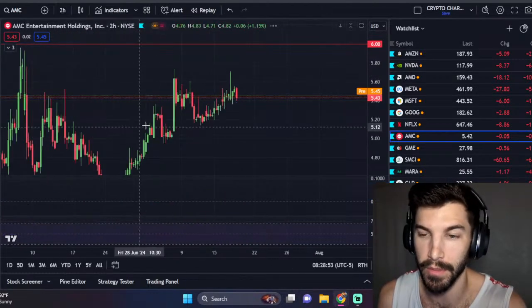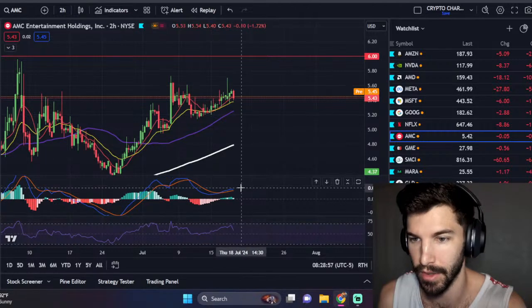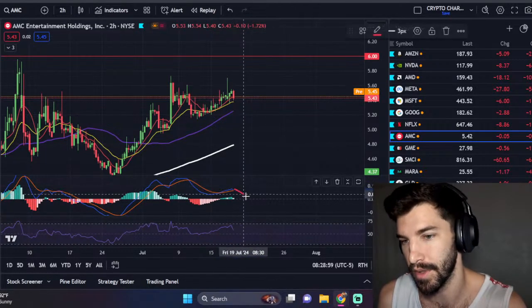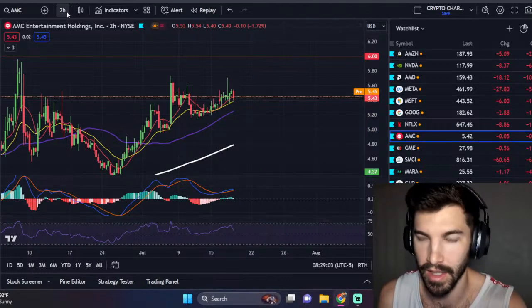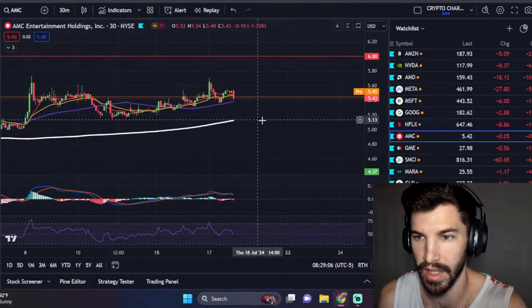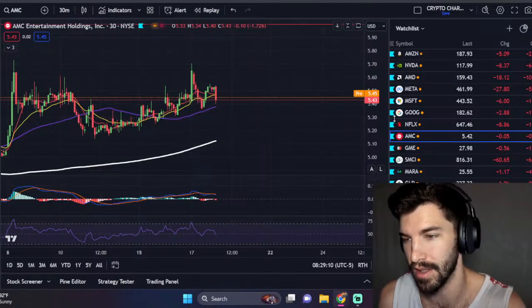Remember, if this is going to be more of a dramatic pullback, this 2-hour is going to cross over. The problem with this 2-hour, look where it is. It's pretty close to going negative. So this could be a moment where the fight continues. Not saying that has to happen. First things first, you got to pay attention to the 30-minute. Then if the 2-hour starts to cross over, you really want to see that 2-hour turn back up.